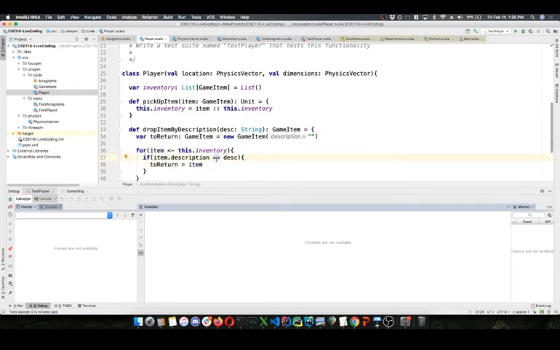Anyone with a strong Java background panicking right now that I have the equal there? If not, I'm sick of saying that if you have a Java background, there's this thing and explanation. The very quick description, if you are worried about that: equal in Scala does call the dot equals method, so we don't have to do dot equals when comparing strings in Scala.